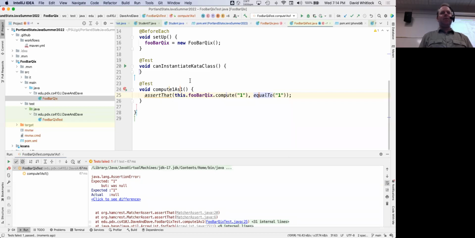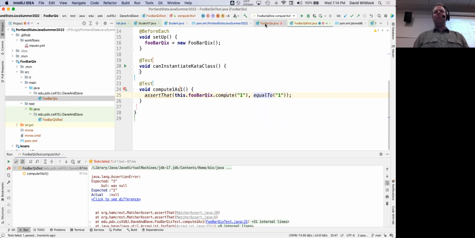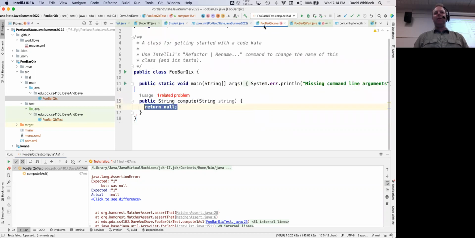Someone who is remote. Are you able to run the test? Maybe only I can do that. I don't know. Okay. Well, hey, it looks like somebody is over in foobar quicks here. Who is that? It's Jacob. Hey, Jacob, do you want to try to implement this to see if we can?